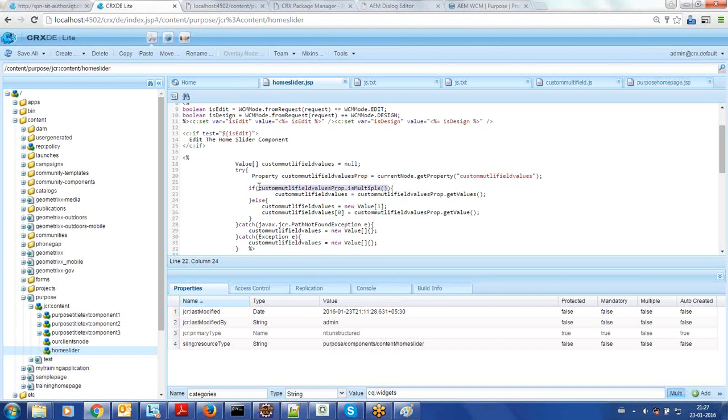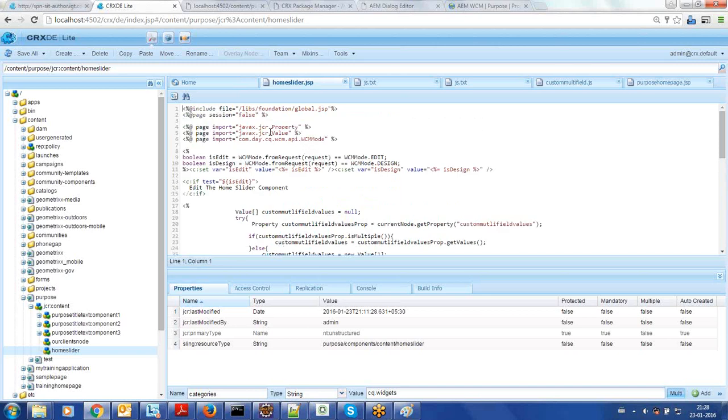Is multiple. If it is multiple, already I told you people, if it is a multi valued property, go to this API. Or else the property API, and both APIs will open.